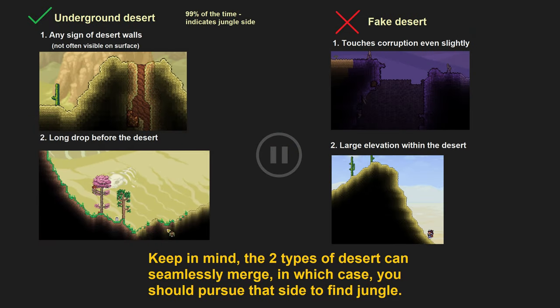So a quick interruption. I figured I didn't explain the desert part nearly as well as I should have. I put up some examples of how you can tell apart underground deserts from fake deserts. Pause the video if you want to check it out.